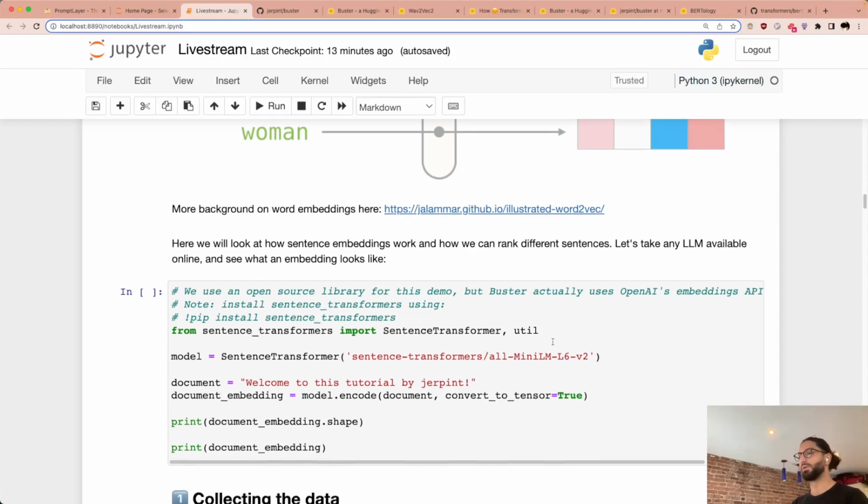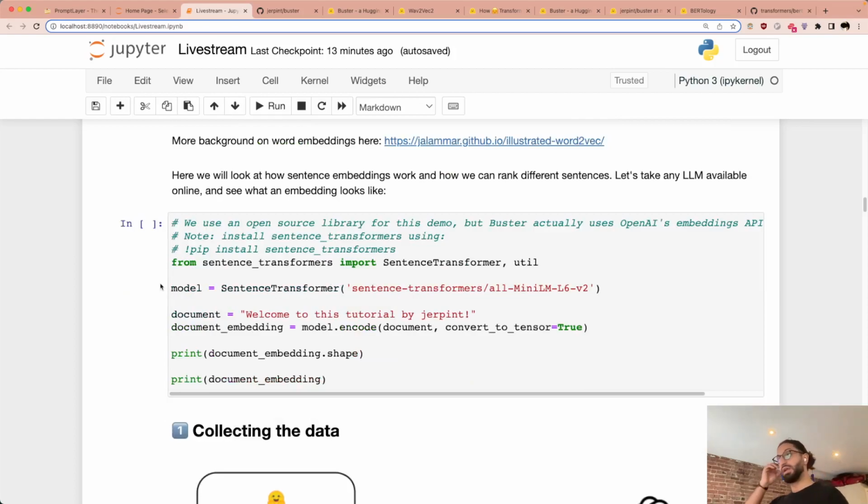So here I have a little bit of code that shows how we can actually play with some embeddings. For now, we're not using the OpenAI API, just because the OpenAI API, as great as it is, you have to pay for it every time you use it. So I'm going to be sharing this notebook after the stream, but I want most people to be able to run most of these cells, even though they're not paying for OpenAI. So I'll be using a lot of open source tools throughout this live stream. But then at the end, if you do want to use Buster, then you will have to have your own OpenAI key. Okay, so here we're using the sentence transformers library.